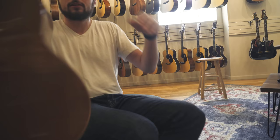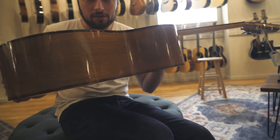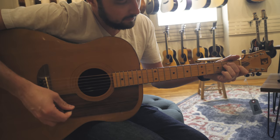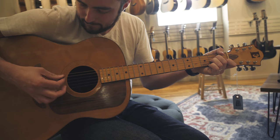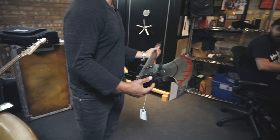All right, so Carl, here in the acoustic section, just showed me this. This is an Ernie Ball prototype acoustic. Look how thick this thing is. Never played a guitar this big before. I don't know what you do with this. This is a Levesque signature model. That is not mine.